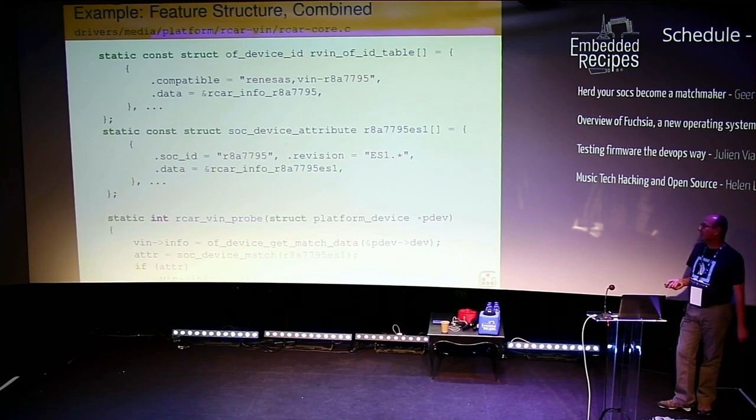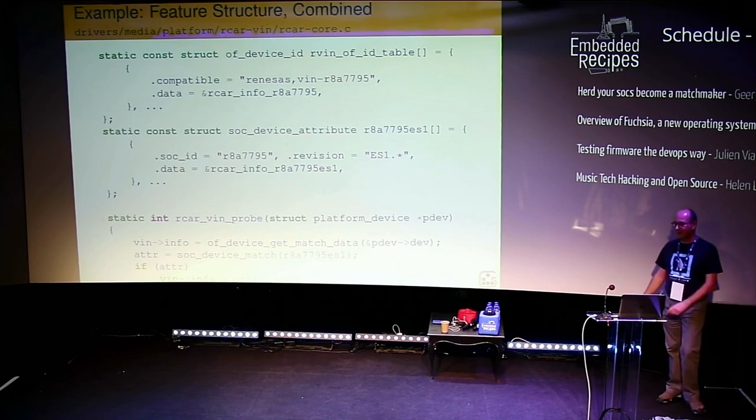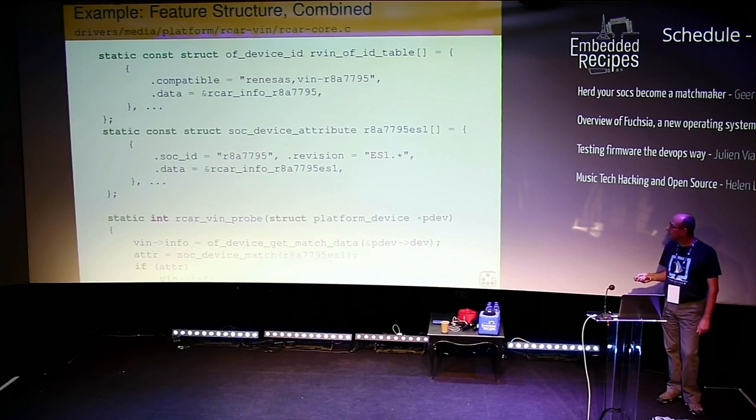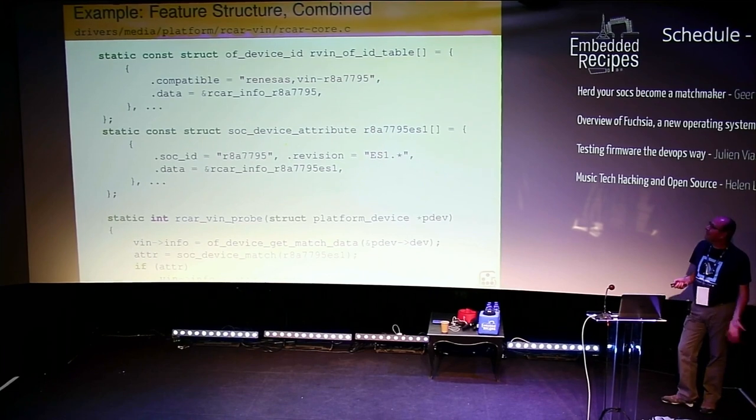Now, in this example, you want to treat R-Car H3 ES1.x special. So you have a soc_device_attribute entry in this array here, where the data pointer points to a completely different structure that describes the features that are specific to the early silicon revision, ES1 revision of this SoC. Again, you call soc_device_match here with the pointer to the array, which contains, I think, only one entry in this example, because else this would not be a good name. And then if something is found, you just override it. So now you can describe the features of your SoCs either in this array here or in that array there and handle it in a unified way.